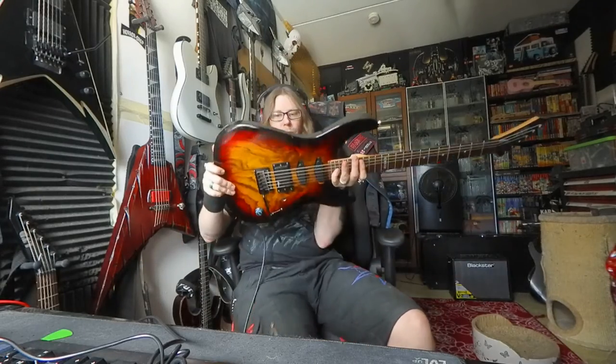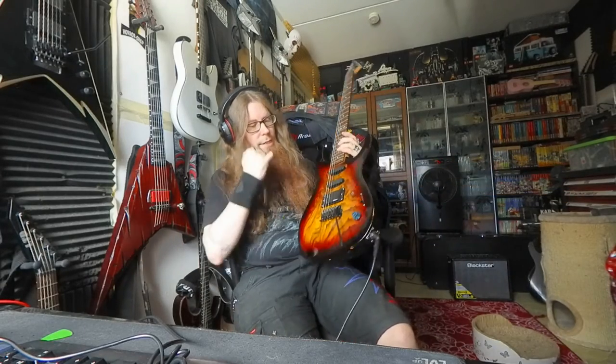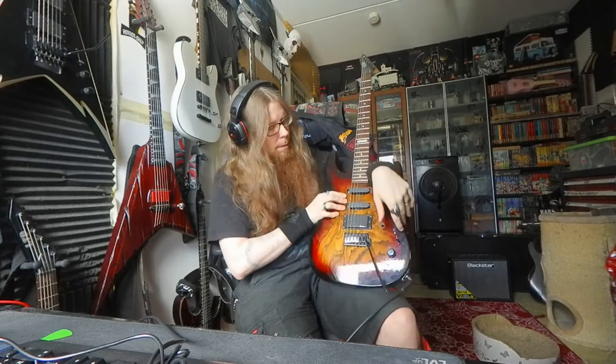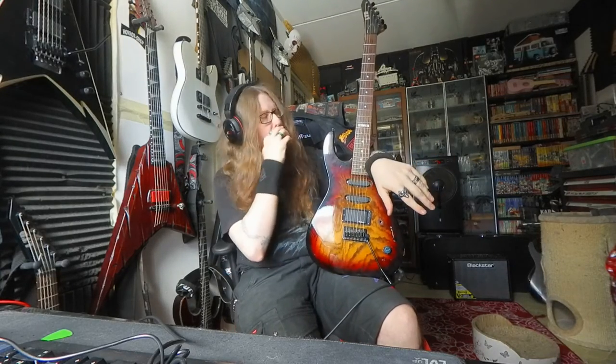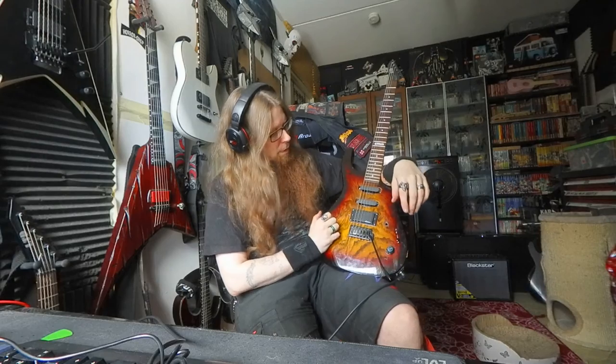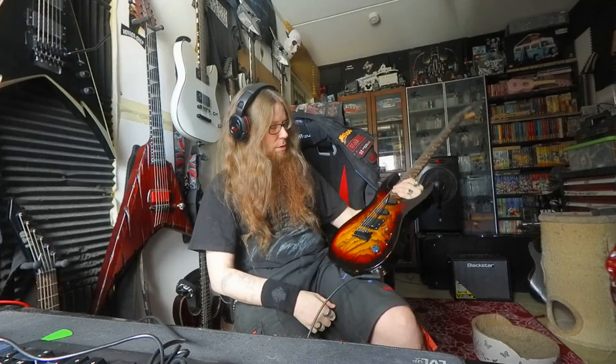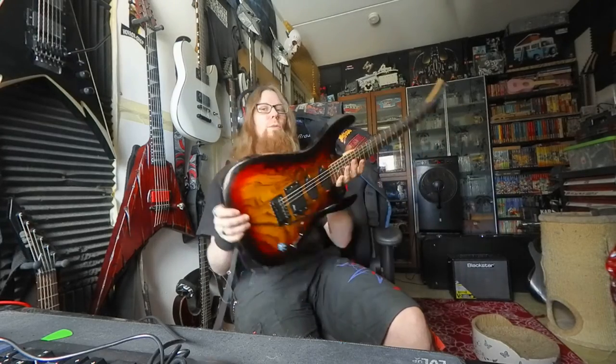What do you think? Looks great. I say that. Needs a pickup swap. Better, a little bit better pickups. But ultimate rock machine, and even this vibrato works just fine. Just fine works.